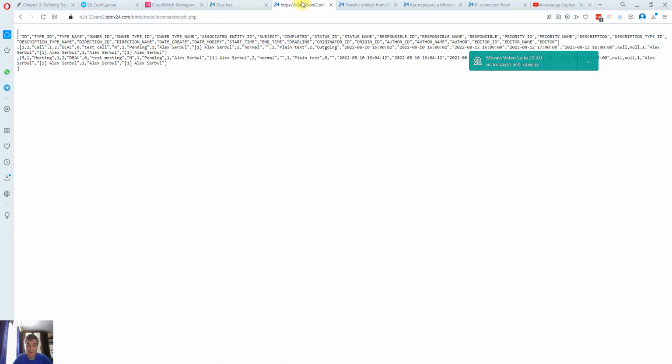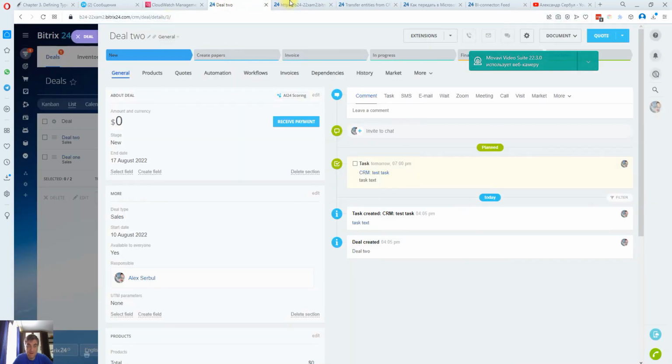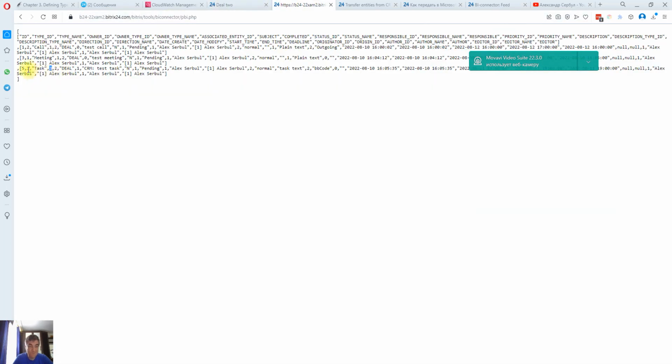Let's look here. We see the deal with ID 3, owner ID, columns 1, 2, 3, 4. The deal with ID 3 has a task, CRM task, pending, with text, and with some deadline.